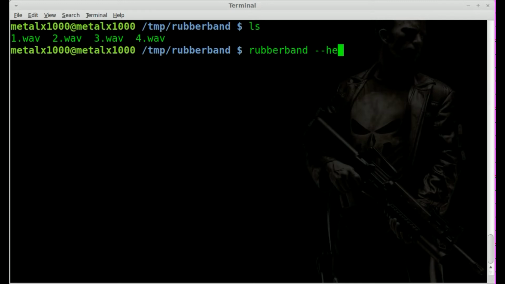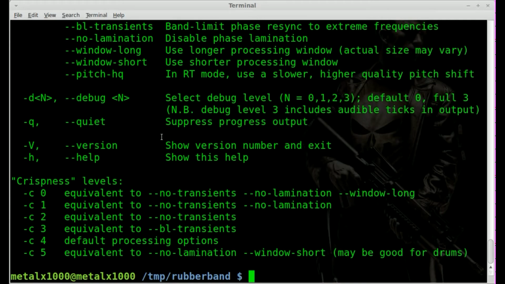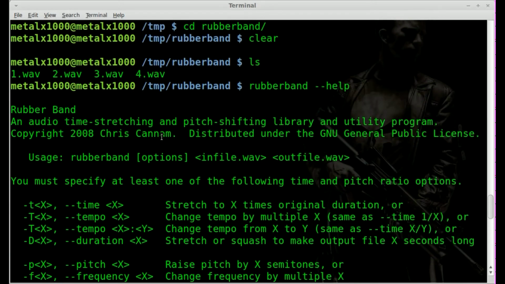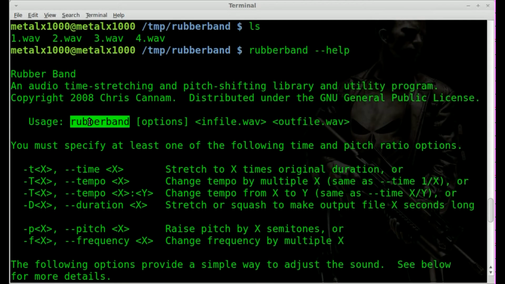And of course you can do --help to look at the quick help file here, and it tells you that you want to use Rubberband, give it an option, the input wave and an output wave, and right here we're going to change the pitch.